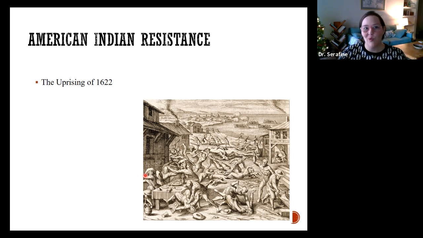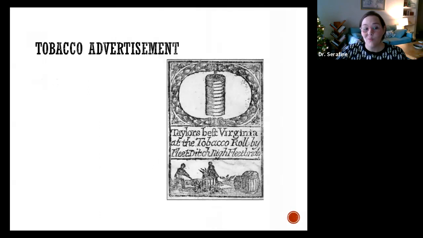And we see here that blueprint that is going to be not intermarriage, but pushing Native Americans off their land to the west. Why did they want the land so badly? There's no gold there. By the 1620s, they've given up on the dream of finding gold, and they've discovered that tobacco is worth its weight in gold. Native Americans teach the English to grow tobacco, and they discover that Europeans can't get enough of it.